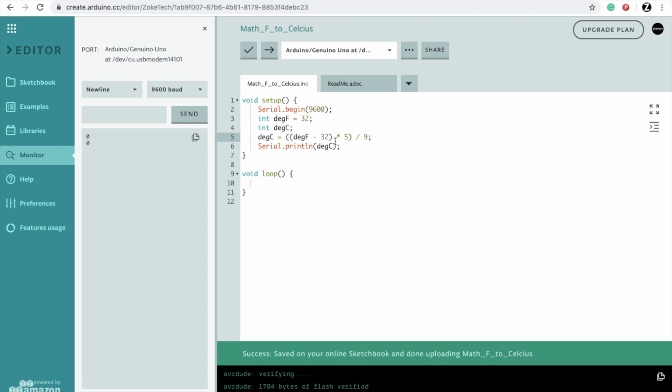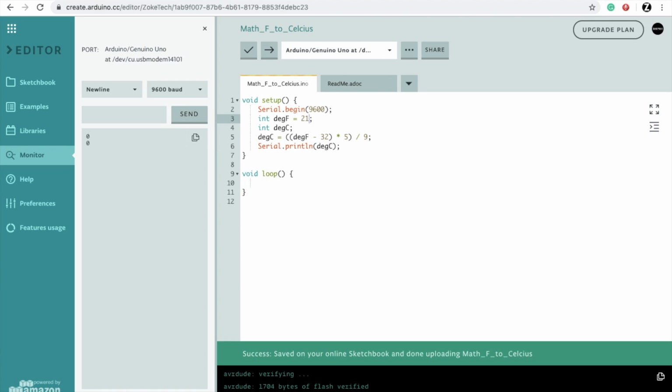And then degrees C, this equation is going to convert that. Because programming follows an order of operations, I have to use parentheses to distinguish which operation is going first. I wanted to take the degrees Fahrenheit that I plugged in and subtract 32 degrees from it. And subtraction never goes before multiplication or division, so the parentheses help the programming to distinguish that. Then I'm going to take that, multiply it by 5, and finally divide it by 9. And there we go. It'll spit out on the serial monitor the degrees of the conversion.